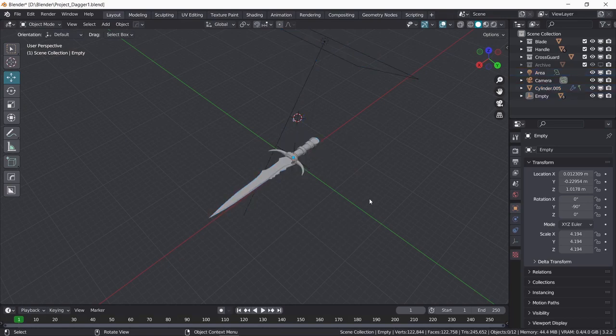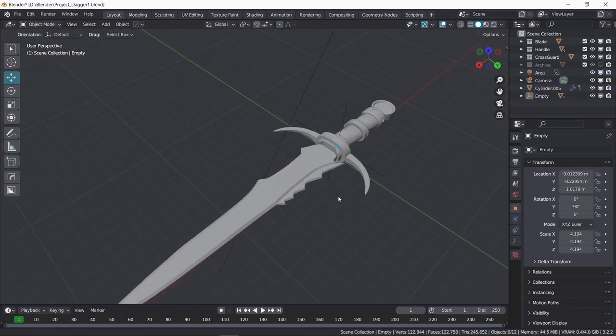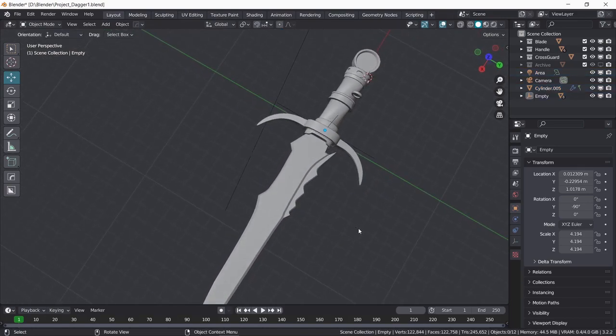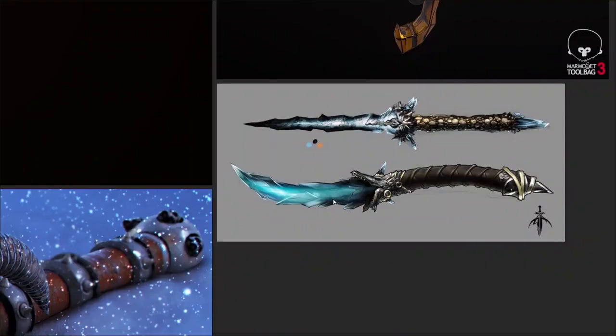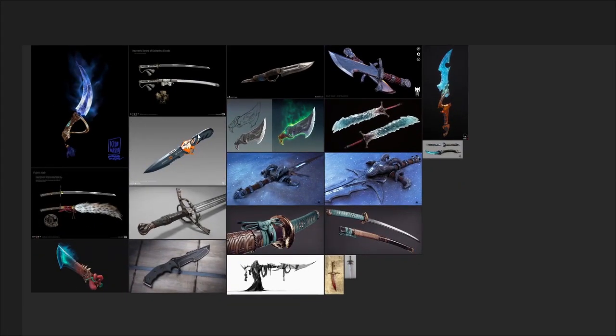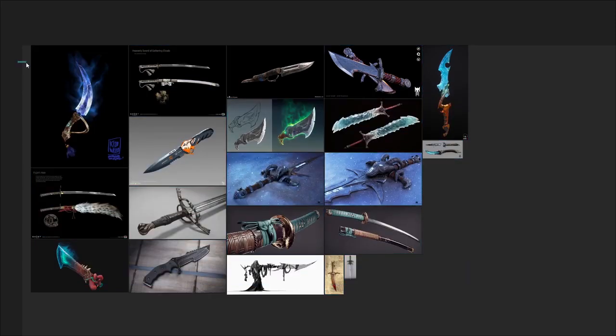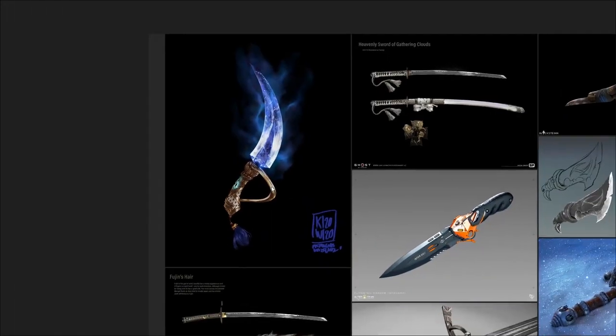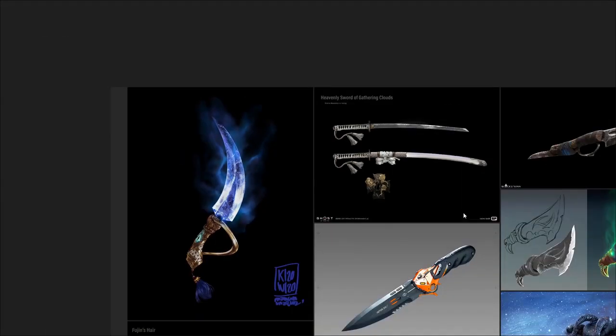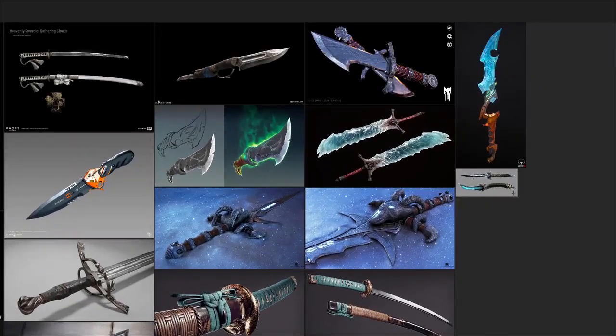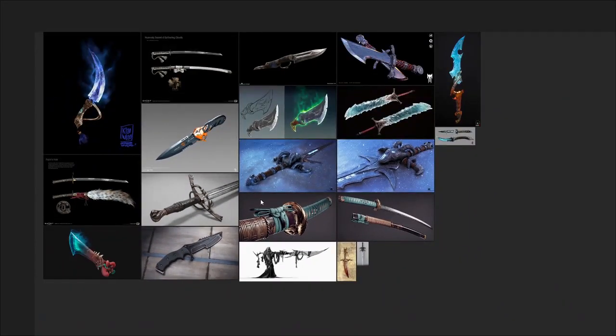So hopefully you learned something about modeling, and I'd love to see you guys model something. Even if you want one of these, let me know. I'll add these so you can just copy them if you want to reference any of these, or if you want to find your own models from some kind of game, or maybe something you saw online, then go ahead, and I'd love to see it.